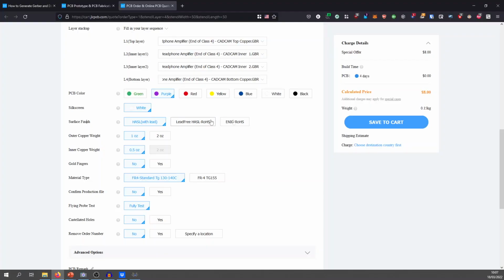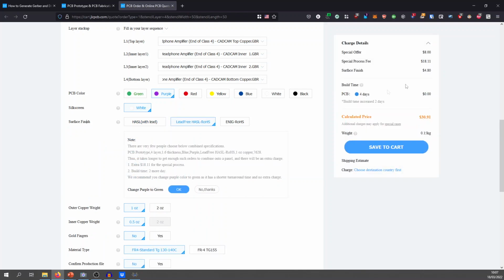So you've got essentially two options here. There are more options with different fab houses, but the two main options here are HASL, hot air solder level. You use a solder, and hot air levels it. This is with leaded solder, and that's with lead-free solder.